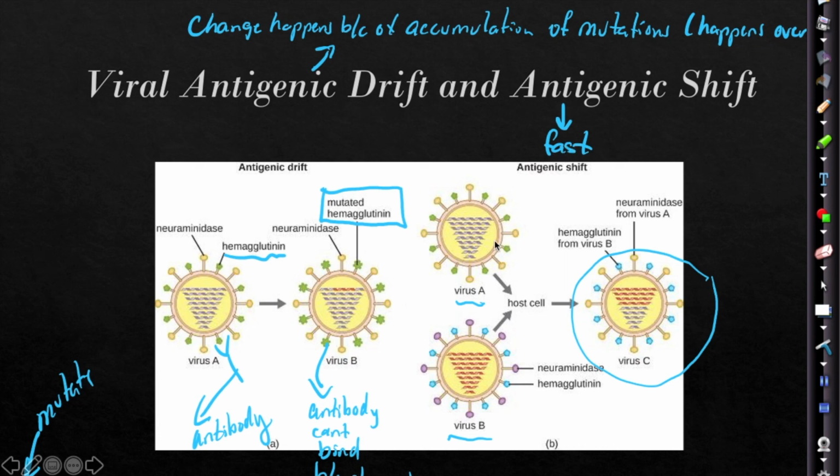Shift, however, is when a host has two viruses inside of the same cell, and those viruses then mix their DNA together. Because those viruses mix their DNA together, that causes a totally new virus to be made. And so this happens rapidly because it happens inside the cell that is putting together those two different viral particles with their two different viral genomes. And it makes a mistake and mixes them up, and that creates a totally new virus.